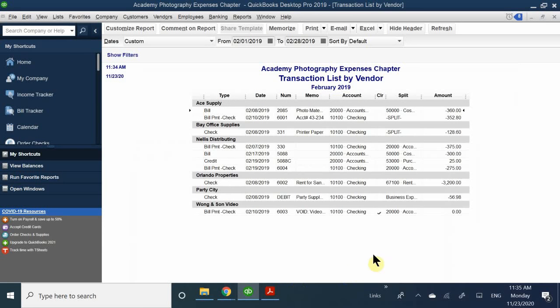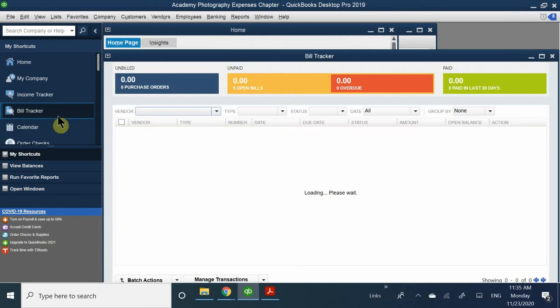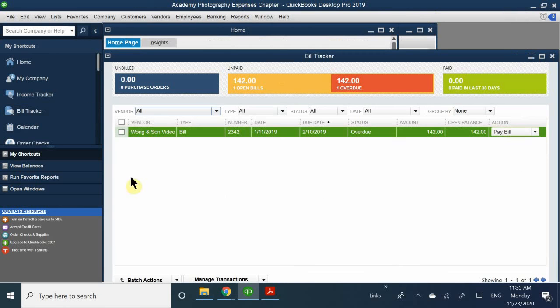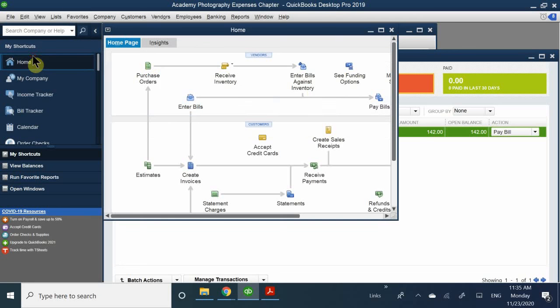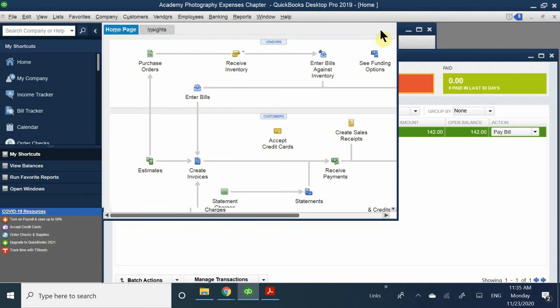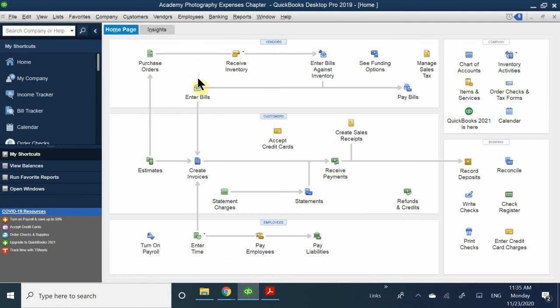Okay, so again, I'll go ahead and show you that there are a couple ways that you can get to Bill Tracker, right? You can go to Bill Tracker, obviously, using the icon bar. You don't have this option on the home page, okay? No, Bill Tracker is not going to exist on your home page. It's an additional icon that does not exist when it comes to actual transactions. So that's why it's new to 2018.